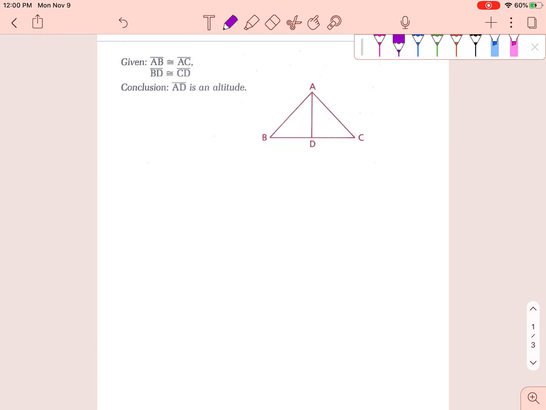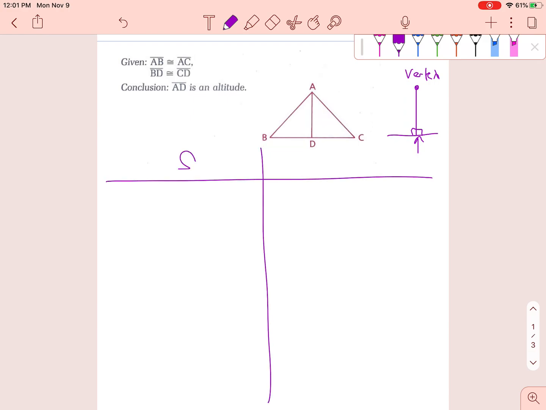Okay, so I'm trying to prove that AD is an altitude. To prove something is an altitude, it must start at the vertex and hit the opposite side at a right angle. Again, start at a vertex and hit the opposite side at a right angle. So let's go ahead and write down the information that we have. So step one, and we're probably going to try and get the triangles congruent. AB is congruent to AC, and that is given. So we know this triangle is isosceles, which we might need to use.